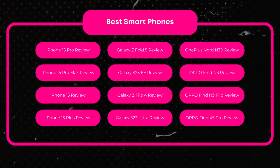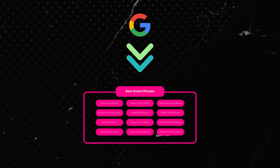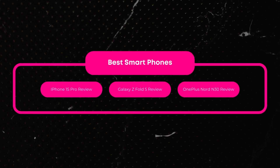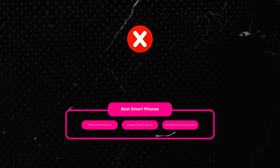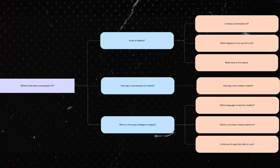Step four was our content strategy. We looked at specific silos on the website where we didn't yet have topical authority and added missing articles to those silos. If you want to rank for a keyword like 'best smartphones,' Google would expect you to have articles reviewing 50 different smartphones — that's topical authority. This website had many half-filled silos, and as you can see in this example diagram, a content gap analysis showed we lacked 75 articles against our competitors across three silos, so we focused on winning topical authority in those areas.